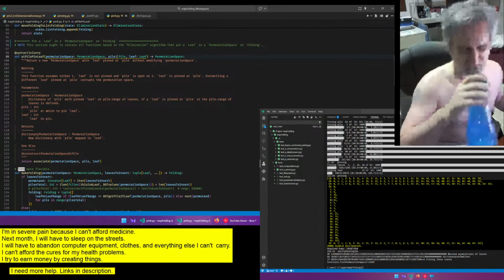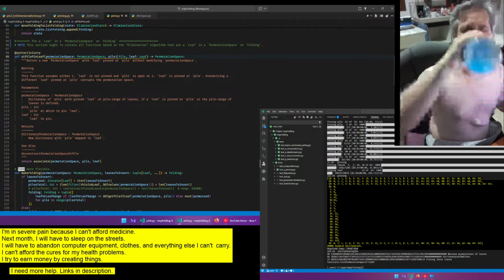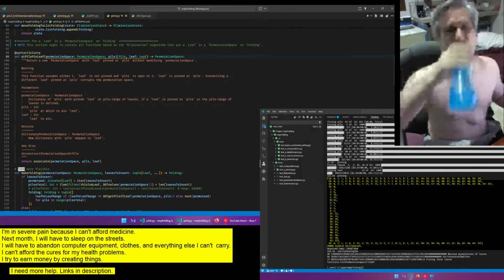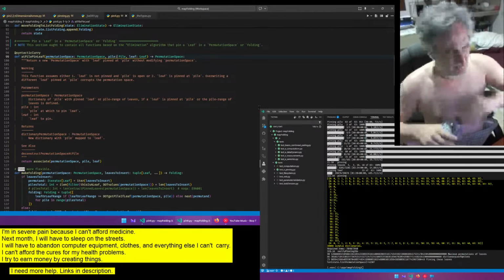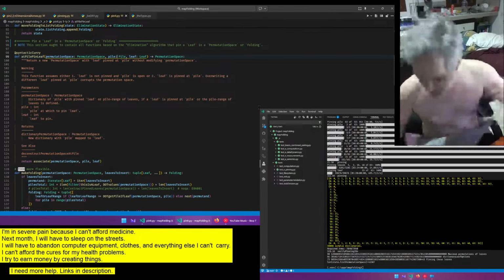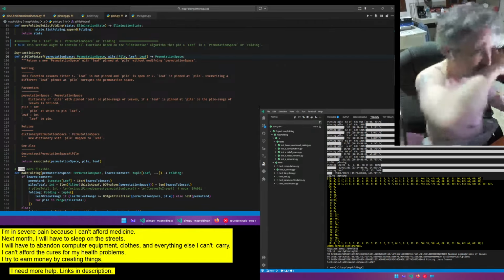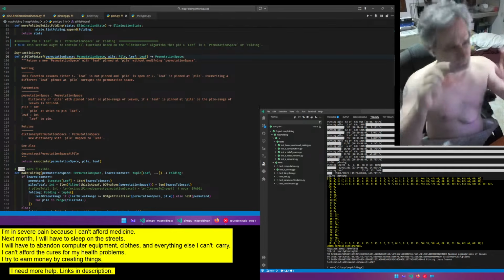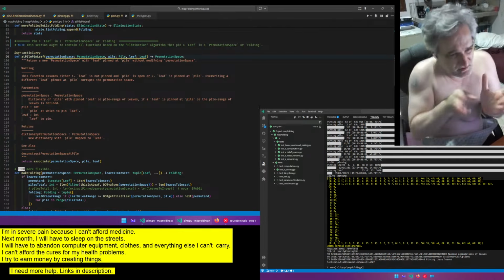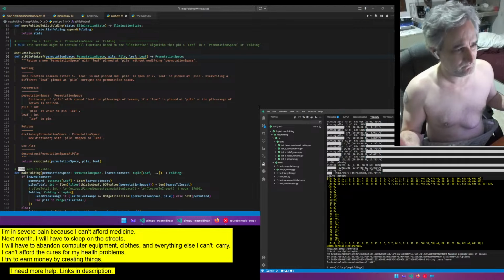So I could use a subscript with assignment, right? Permutation space, bracket, pile equals leaf.